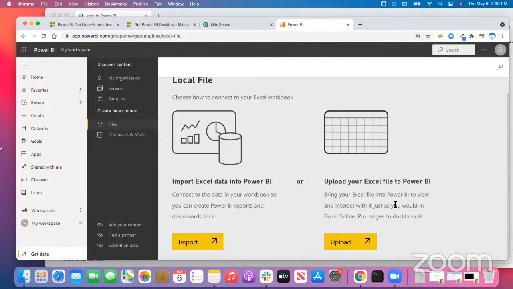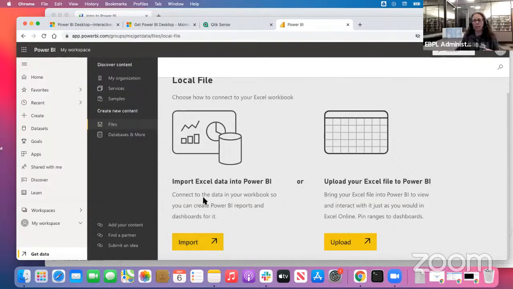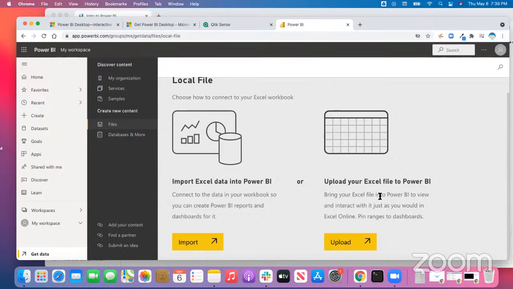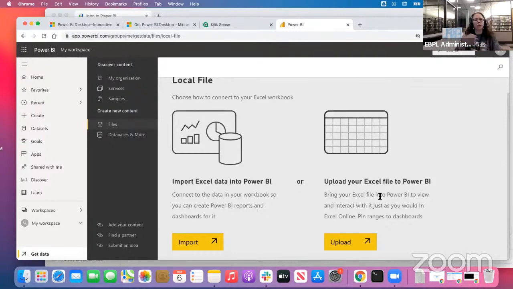Okay, so what should I do if I'm importing? I'm gonna do this one. Why am I gonna do that? Because this is not gonna give me any added value to do it as Excel. So I'm just gonna do it as a data set. The reason to do it as Excel is that maybe you can integrate it with Excel Online and work on Excel on the side and then take it to Power BI. Right. Okay. But Excel online is not as good as the Excel app.